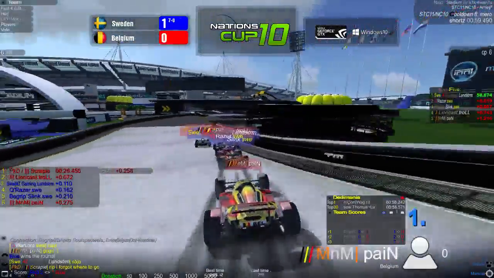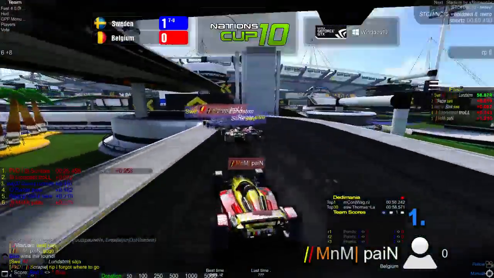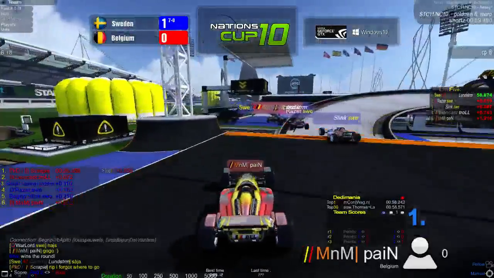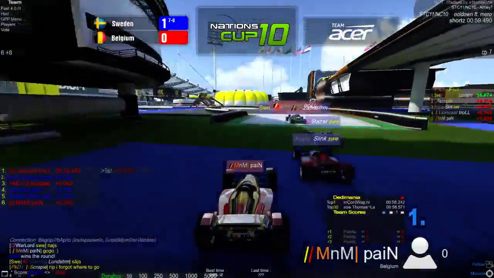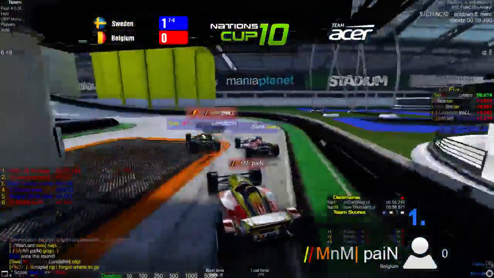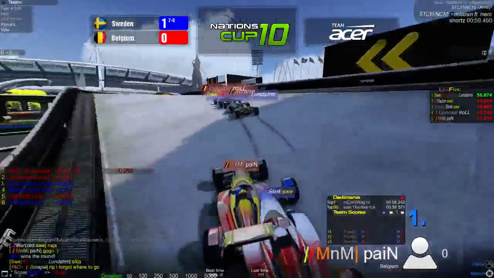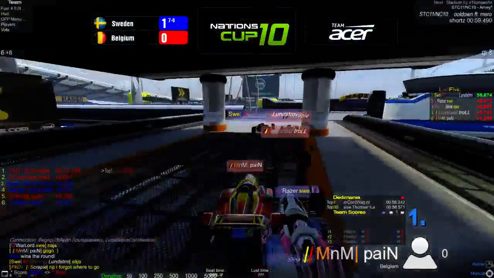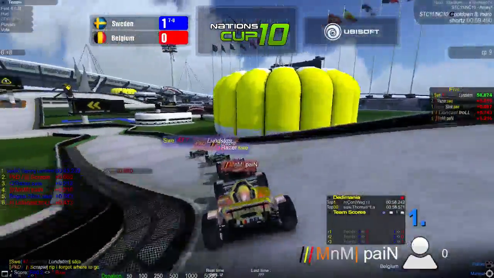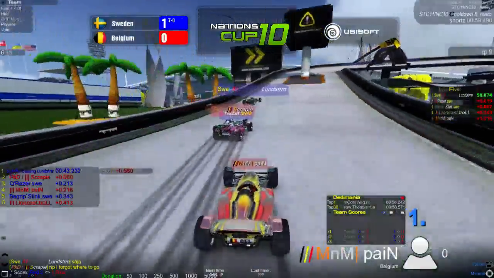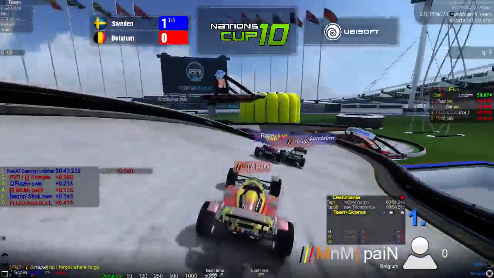As we go back up on the road again. Payne continues to lose time here on the top. See if he can catch up with the wall hit potentially. You see that Racer does not go for the wall hit, and I think a couple of others as well. Payne though with that wall hit catching up a lot, as we also see Troll dropping down at the same time for Belgium. And with that, it's looking much more favorable for Sweden with Lund in the lead.